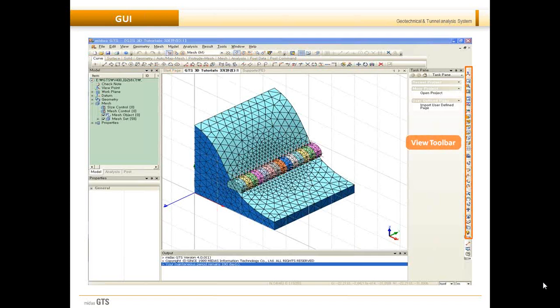View toolbar. In the view toolbar, we have the options for rotations or viewing a certain plane, let's say a top view or a side view. And also there are tools for measuring distances. So again, it's all for the ease of the users. Here's the measure toolbar. And then in the end, we have the unit systems. The unit systems can be changed or modified at any time during the process of modeling.